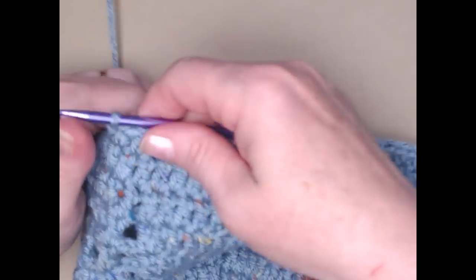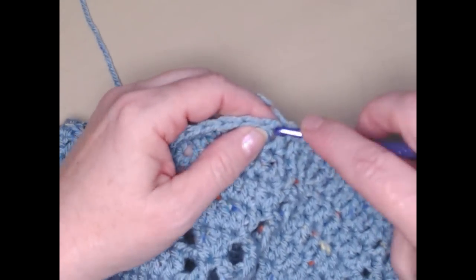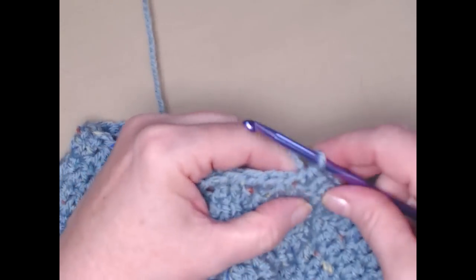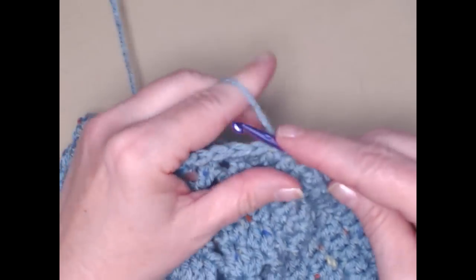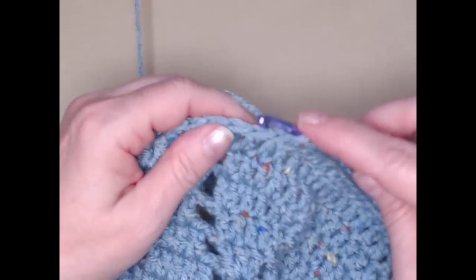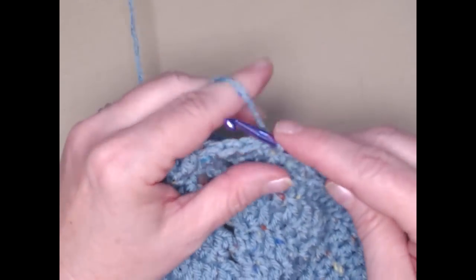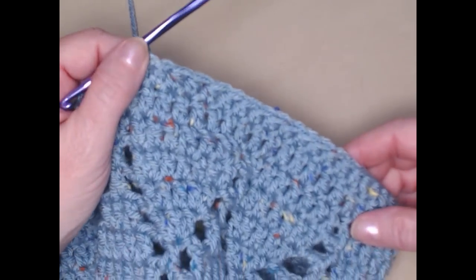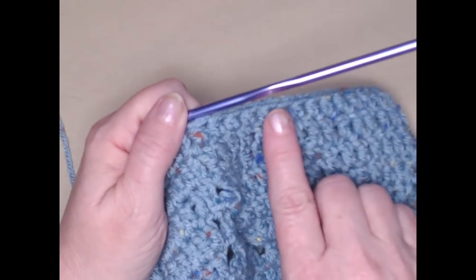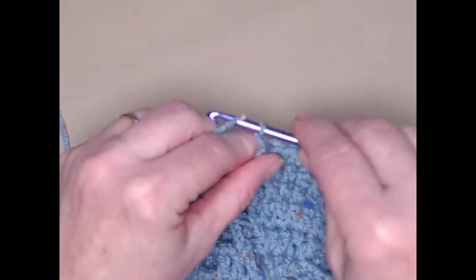All right, so I'm just going to continue placing one half double crochet in each of the double crochets around. I completed the row of half double crochets, and now what we're going to do, join to the top of that chain two and chain two.